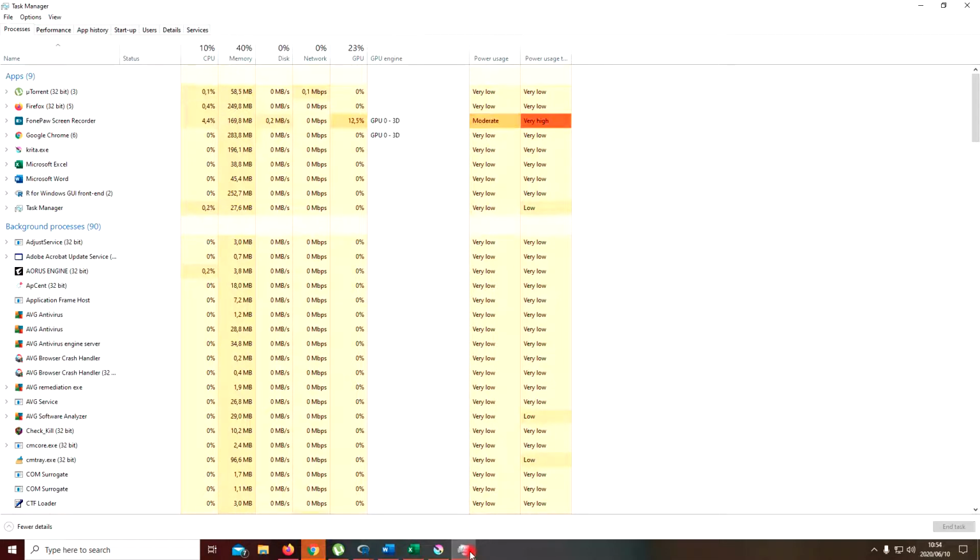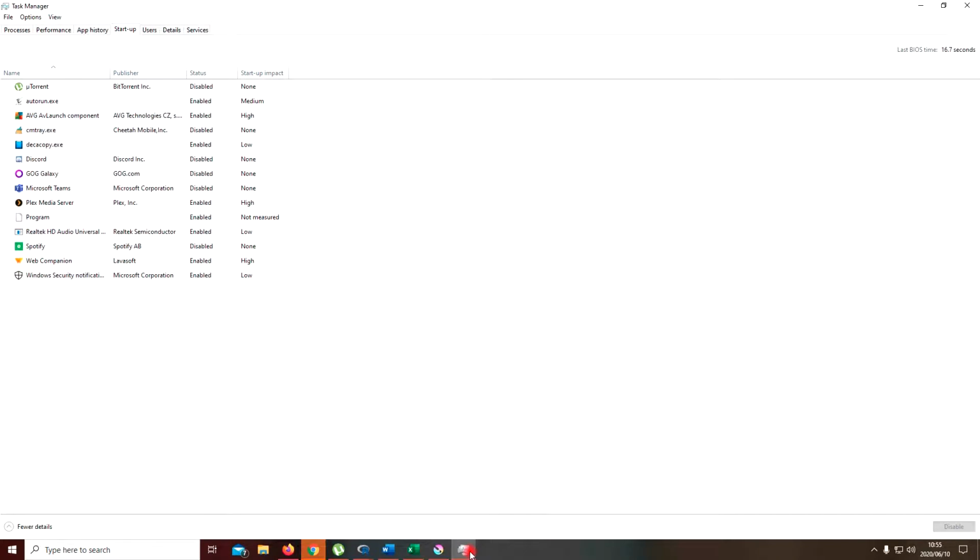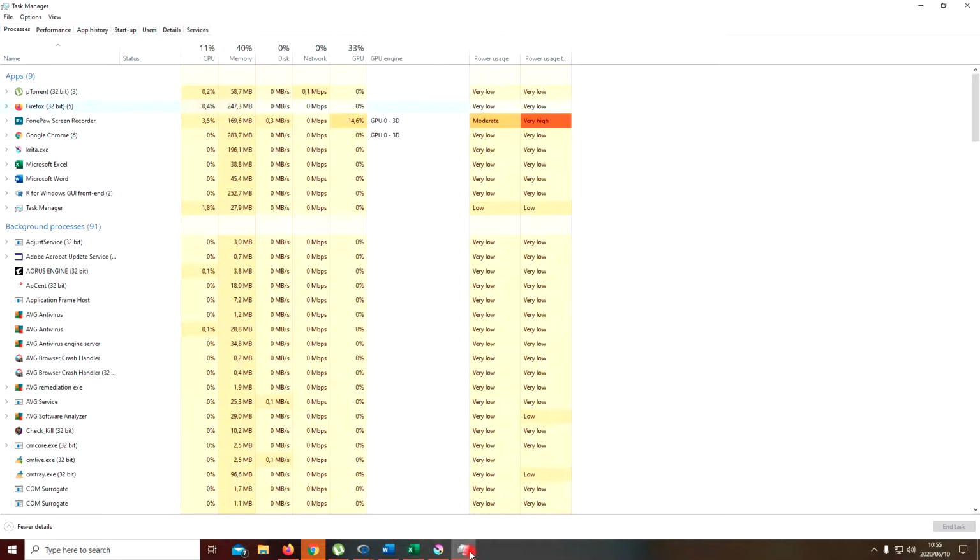It has other things like boosting memory and boosting your system speed. I don't really know how well that works. That's like an LTT video to do, to check whether it actually does anything. But Clean Master is free, it's really good, it does a good job, and it keeps your system healthy. And remember, disable it on startup, because it is one of those things, in the system tray, that is quite impactful on startup.